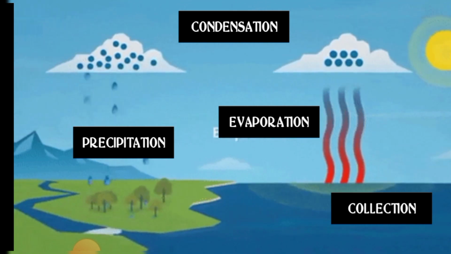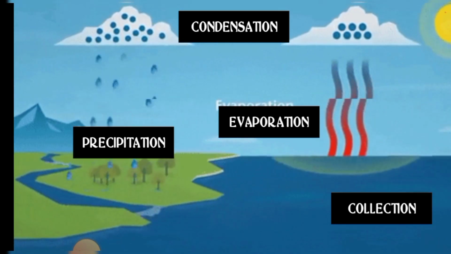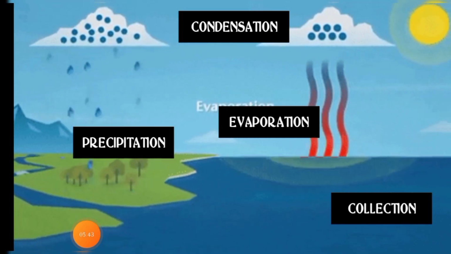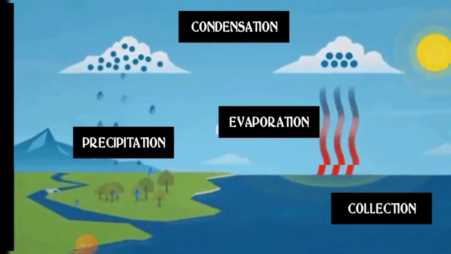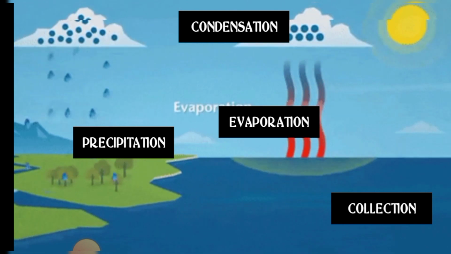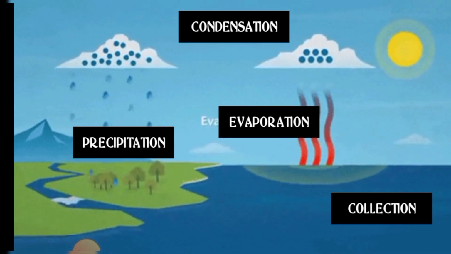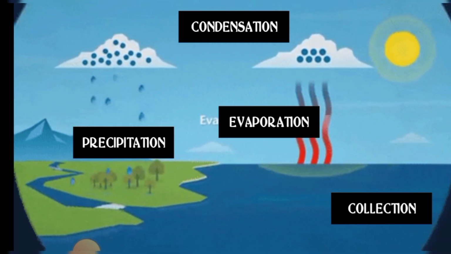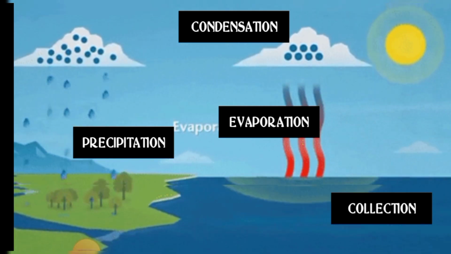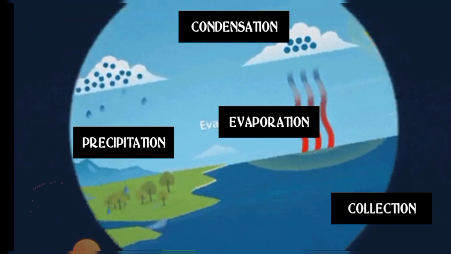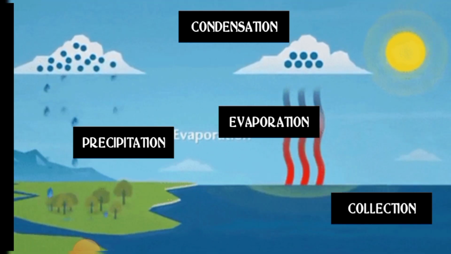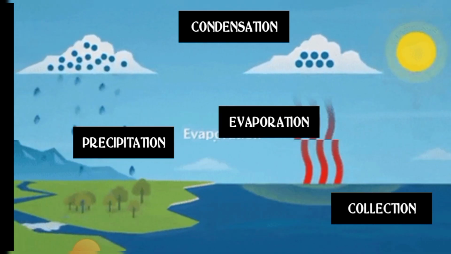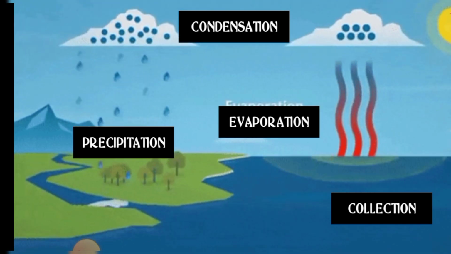Now we are going to learn about the water cycle. I know you have already learned about it in class 3. Let's quickly revise it. I hope you remember, dear kids, water exists in 3 forms. That is liquid, gas in the form of water vapor, and solid in the form of ice. Water cycle is basically a source of refilling the water on the earth. It is the process by which water from water bodies evaporates into water vapor, condenses to form clouds, and precipitates back to the earth in the form of rain.